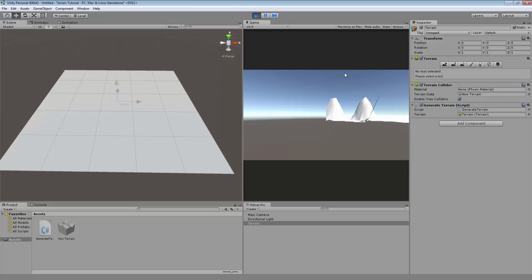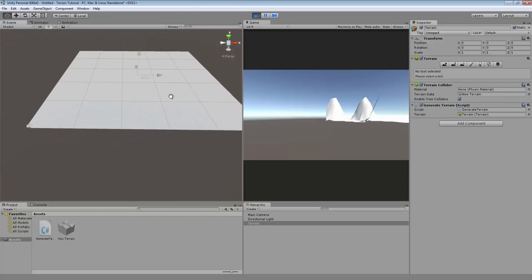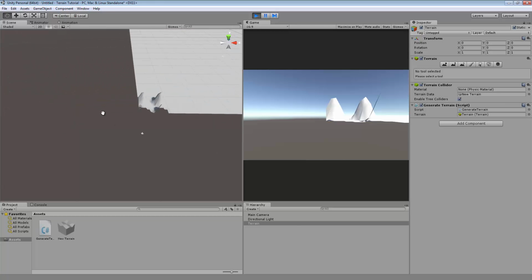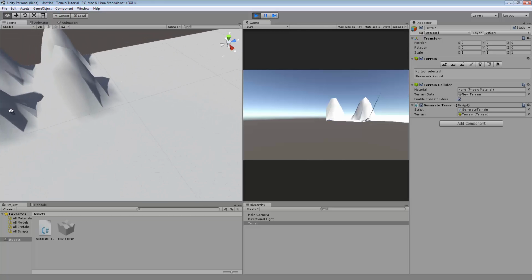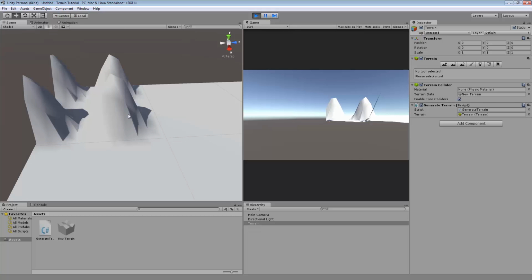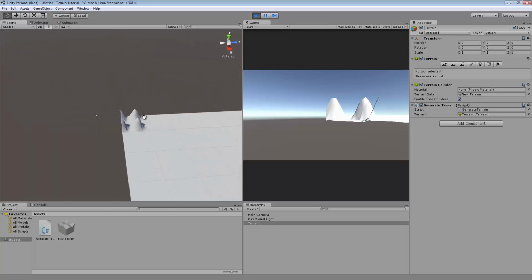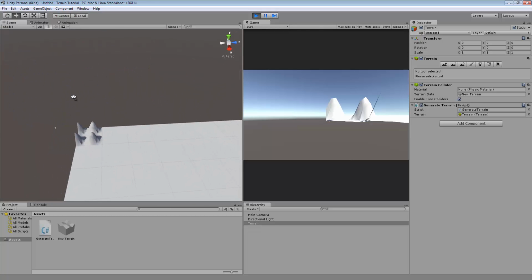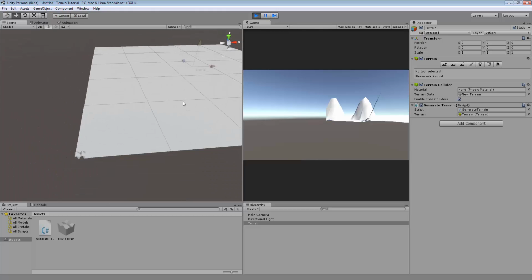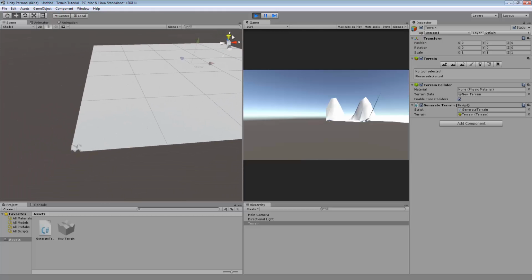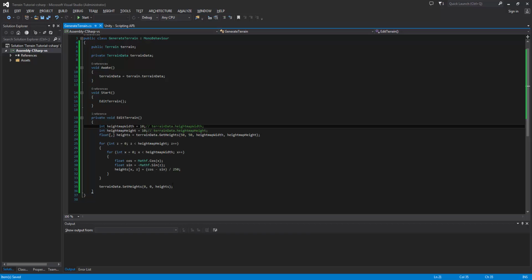So we'll hit play, and then we'll see that we did not start at the right spot. Let's try that again. There we go. So when we set the heights, we want to start at 50-50, not at 0-0.